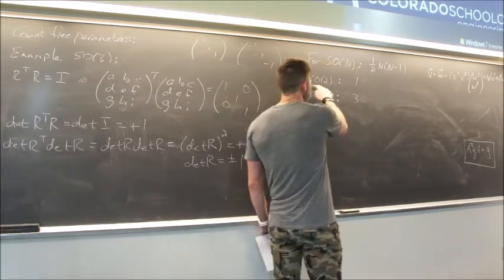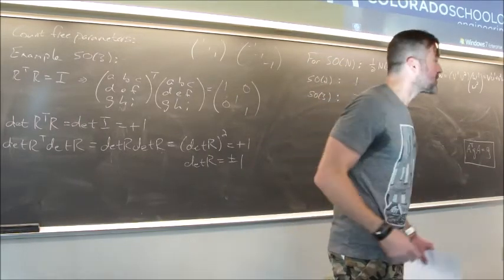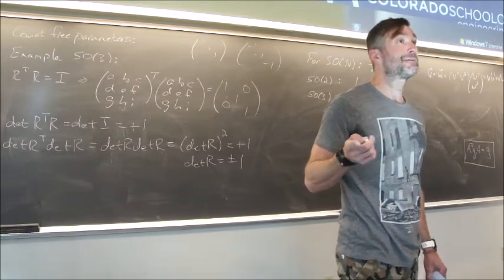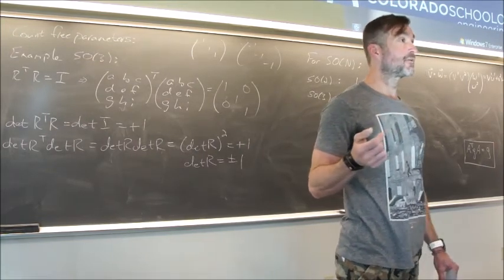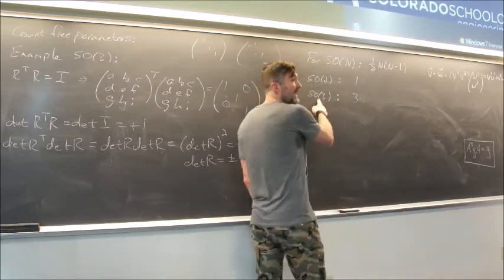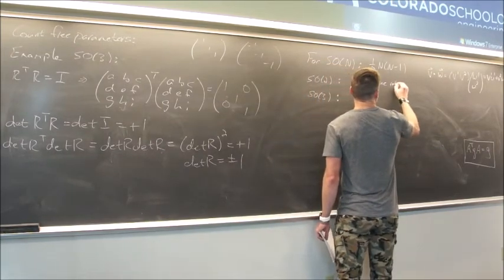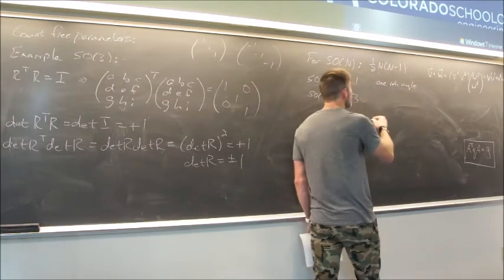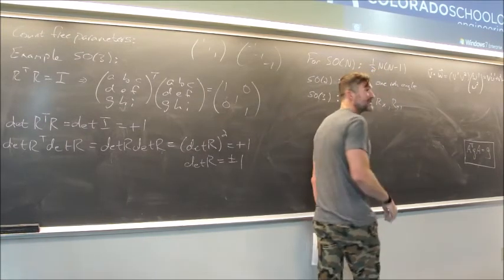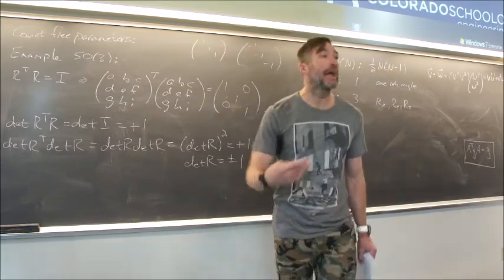What is SO(2)? But physically, what does it correspond to? Rotations in two dimensions in a plane. Well, how many parameters do you have to specify a rotation in a plane? The angle. You only have one. These are rotations in three dimensions. You can think of this as a rotation around x by some angle, a rotation around y by some other angle, and a rotation around z by a different angle. So you have three angles to pick.